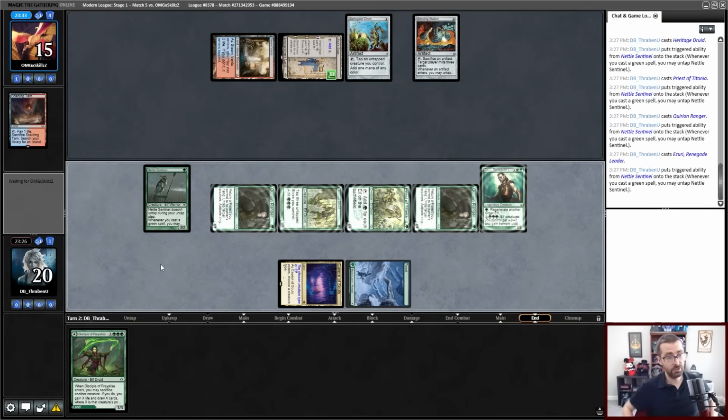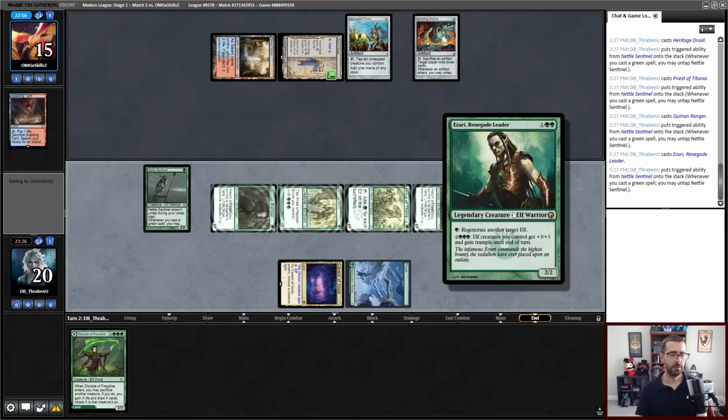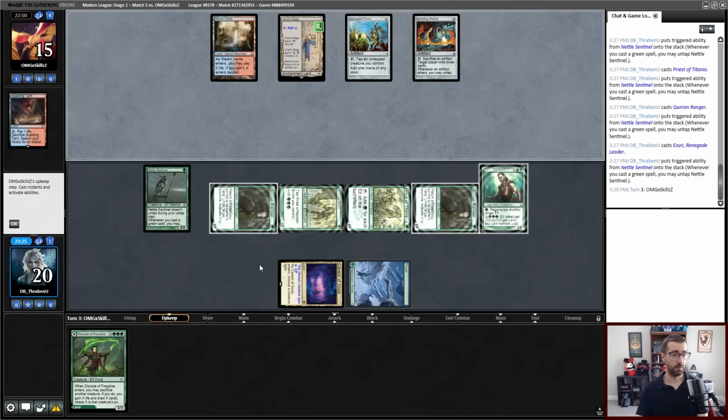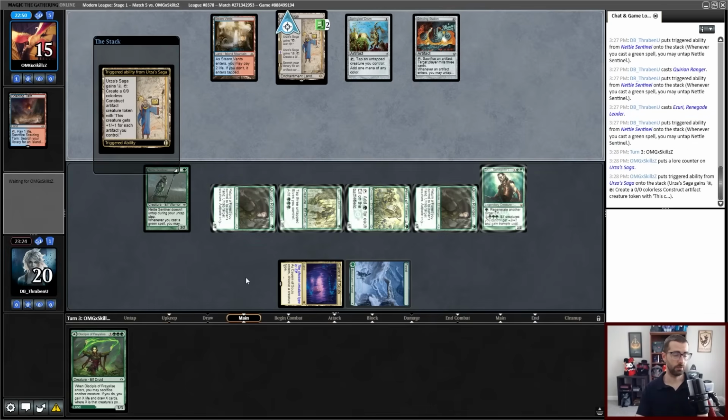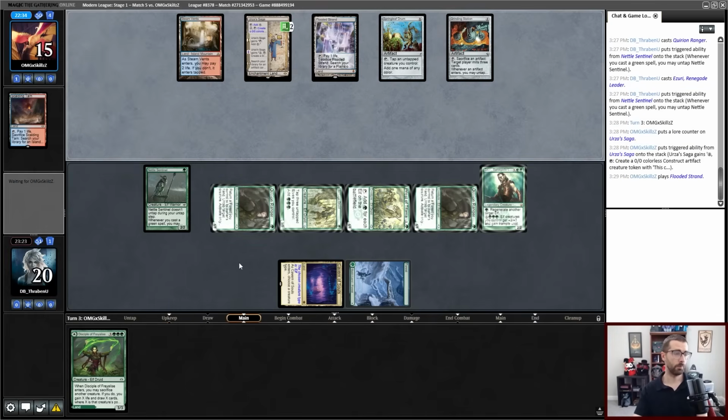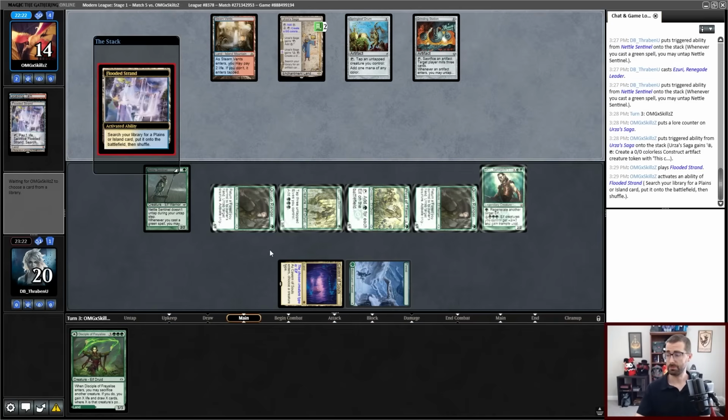I can do some trickery to regenerate an elf other than Ezuri if I need to. Just have lethal next turn. 3, 4, 5. Activate this. It's plus 9 damage. 9, 10, 11, 12, 13, 14. Not quite. Oh no, I just return a forest to untap a creature. Twice. Land drop. And the fetch.